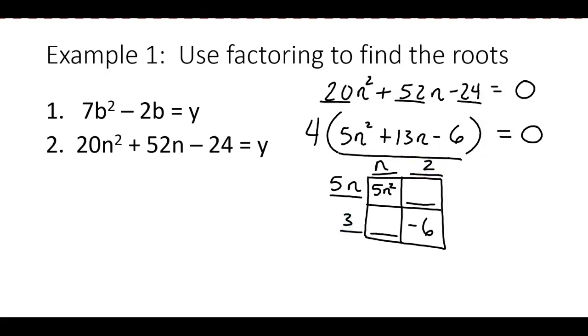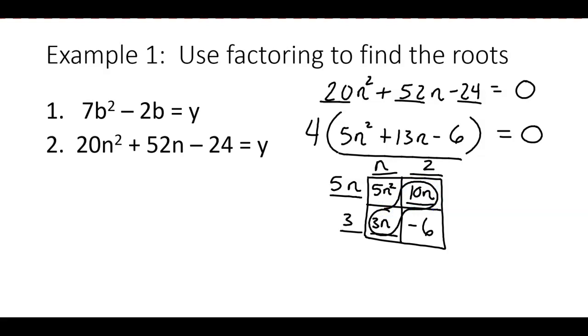Okay, now, am I right? I don't know yet, so maybe you don't want to write that down yet. But we're going to fill it in and see. So what goes here? 10n. And how about here? 3n. Now, notice this is a negative 6, right? So now, here's the bothersome part about this. Doesn't this make 13?